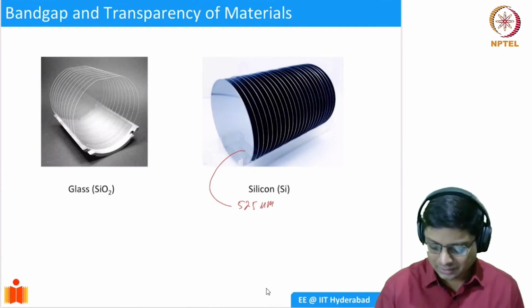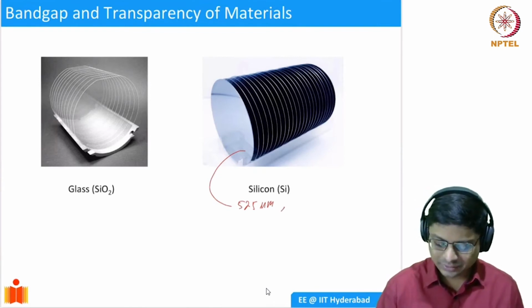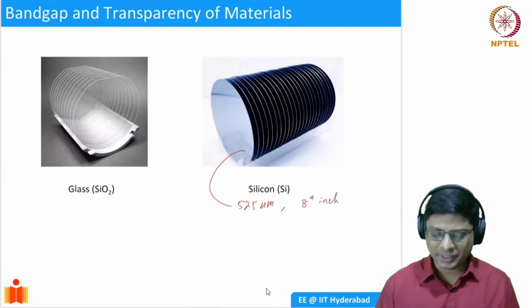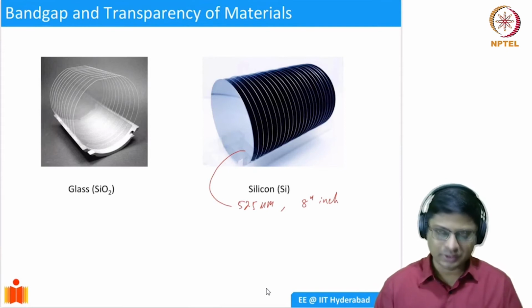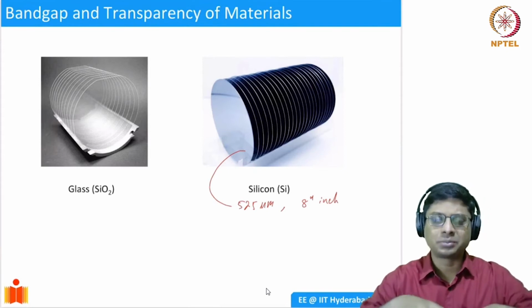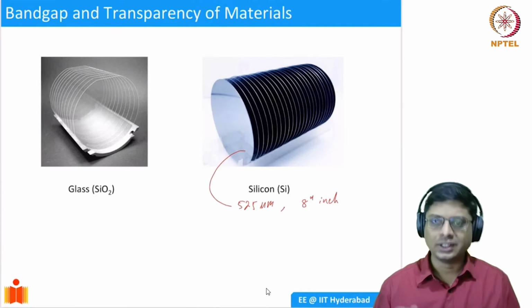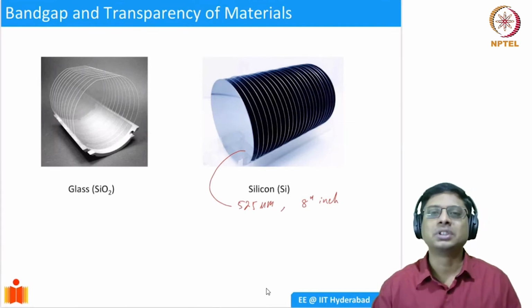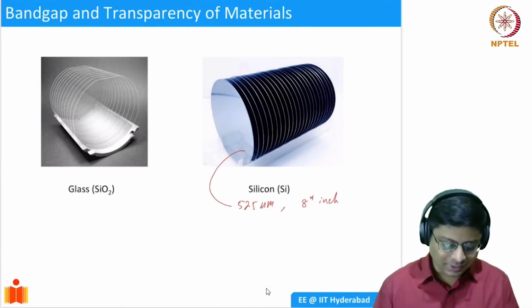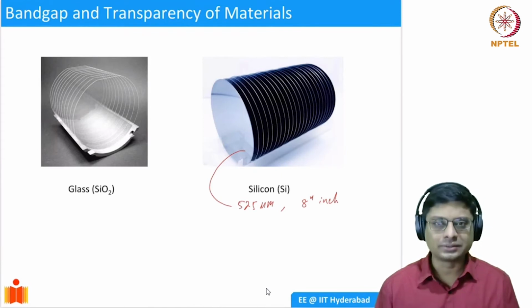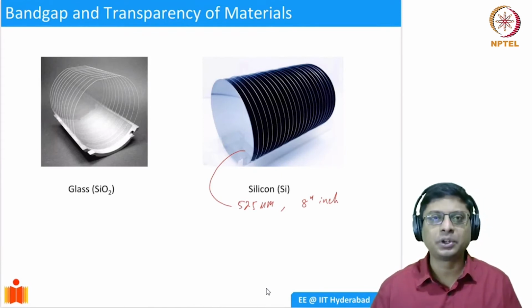But anyway, so 525 microns, about an 8-inch wafer. This was used in the past. Nowadays we use 750 micrometer thick and then 12-inch. So these are the wafers. This is basically very, very smooth. If you look at the surface, it's shiny. It is shiny because it's atomically smooth. If you measure the roughness, it's going to be 0.1, 0.2 nanometers. It's a very, very smooth surface. And that is silicon. Okay, you have this perfect pure material of silicon, which is fabricated into these wafers.